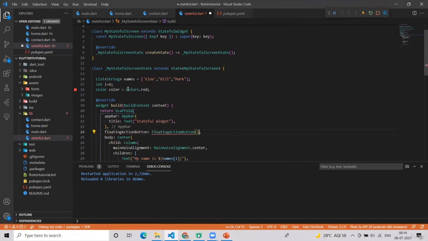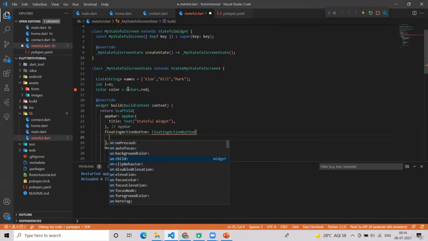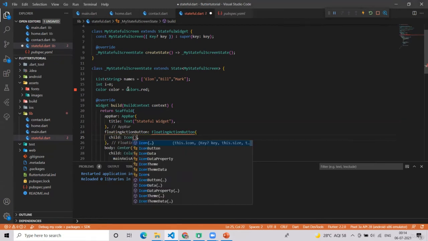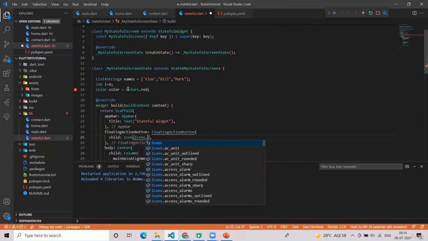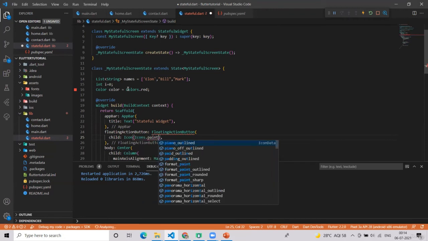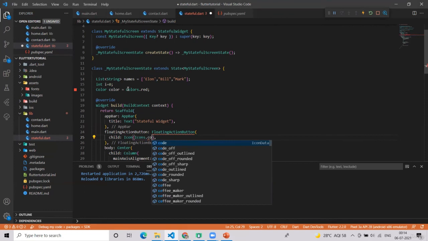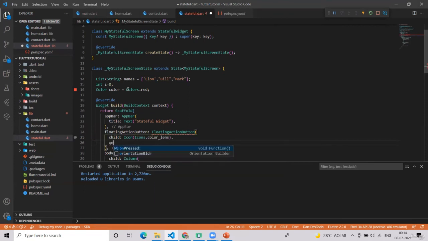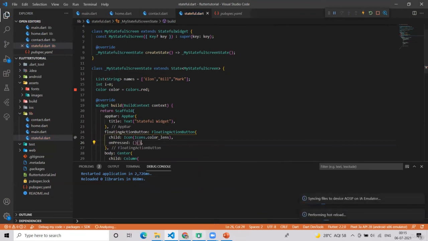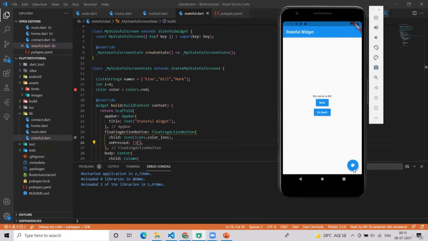In the child, it will have an icon of icons dot, let's see, I don't know what is the color lens. Let's check it out. See, okay, I have this icon here.